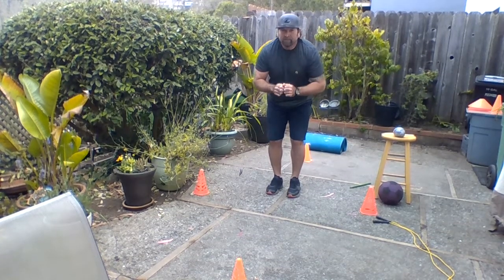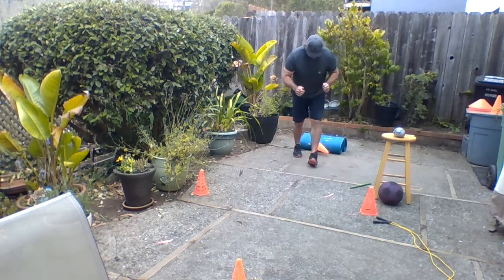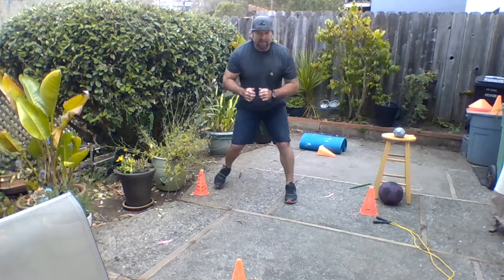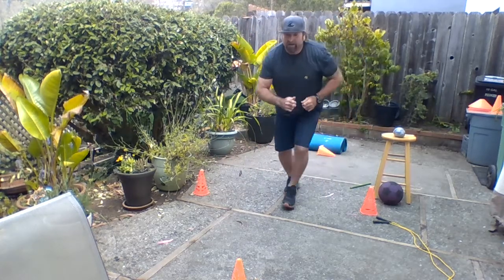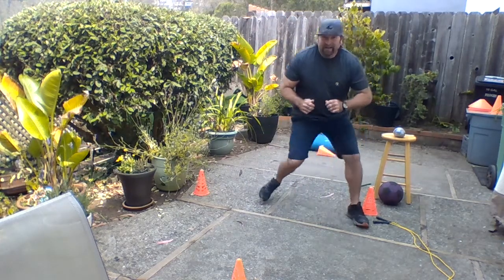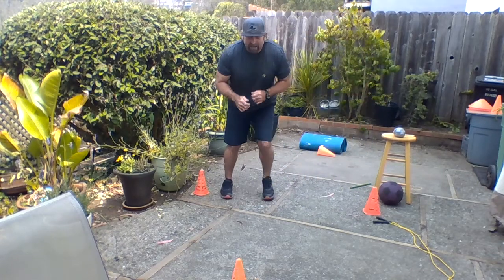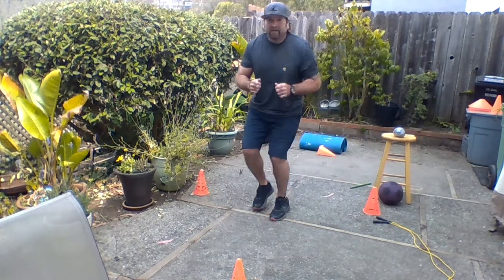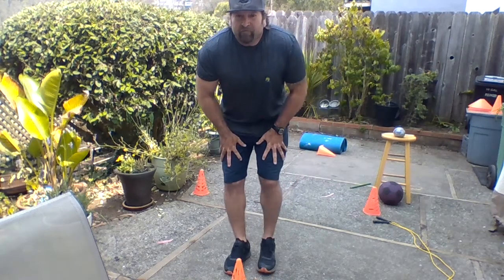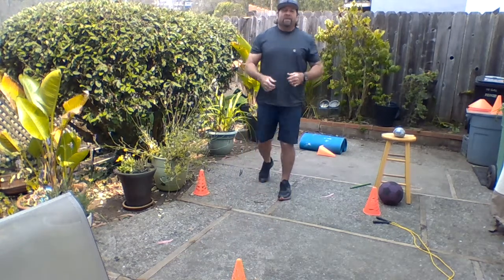Try to stay low. We're going to do forward, backward pedal to your marker, back to the middle, side shuffle, back to the middle, side shuffle, forward, backward, back to the middle, side to side. You can be a little bit farther from each other side to side, forward, backward. We're trying to shuffle our feet fast — forward, backward, side to side — trying to get our heart rates up a lot.